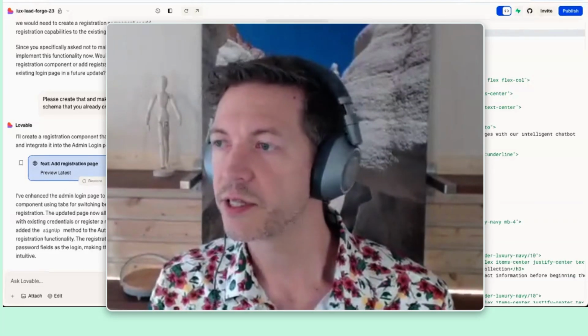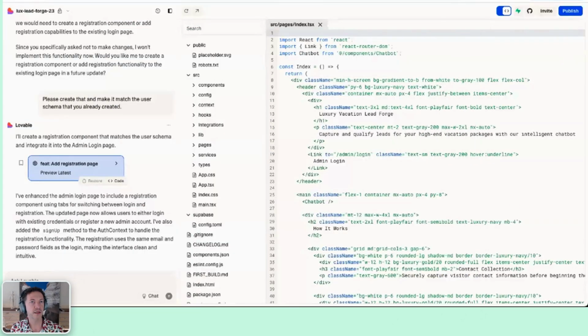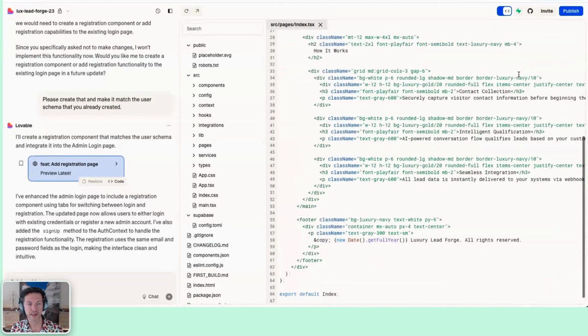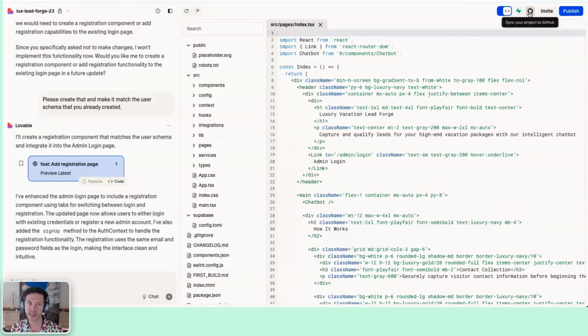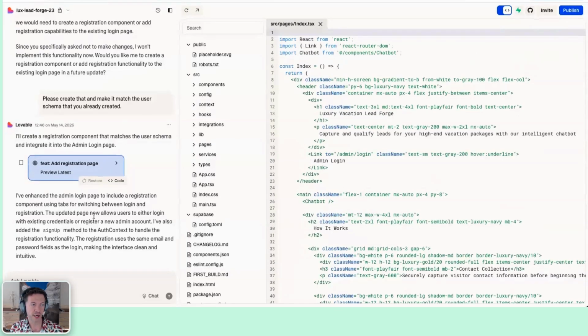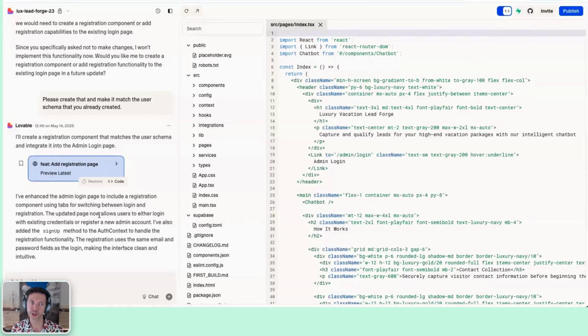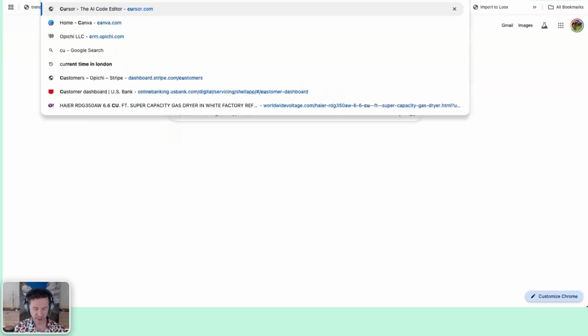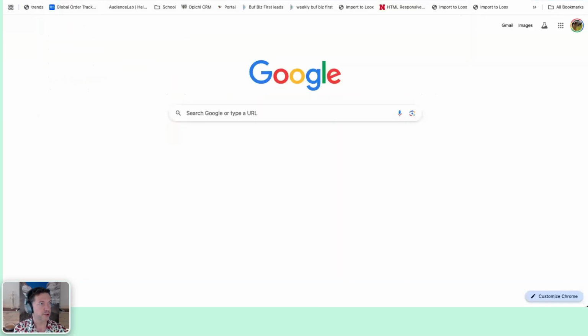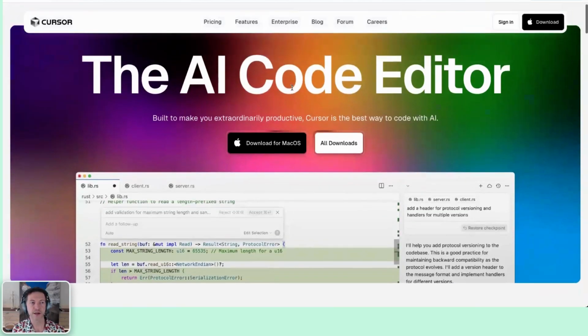I like it. A little side info on what you might do with this. Once your project is up on GitHub, let's say you're going along here and Lovable just can't fix an issue. There are a lot of cool tools like Cursor, Windsurf, things like that. Is it this one? Yeah, this AI code editor.